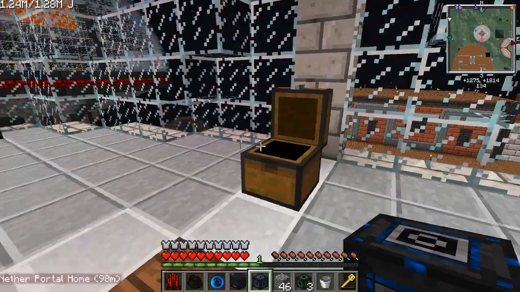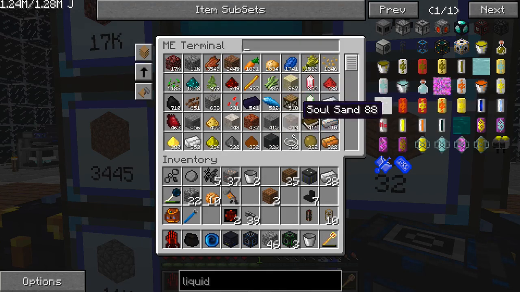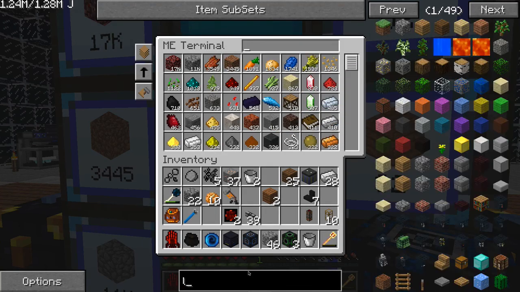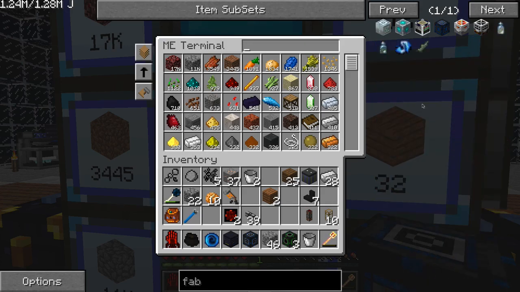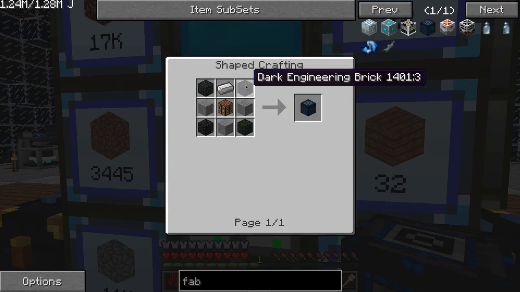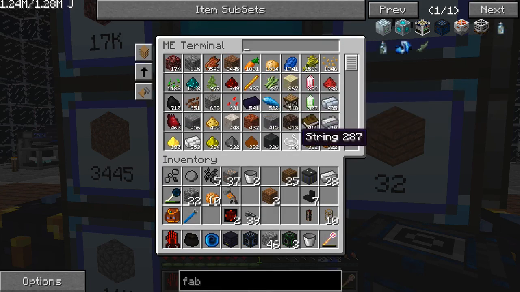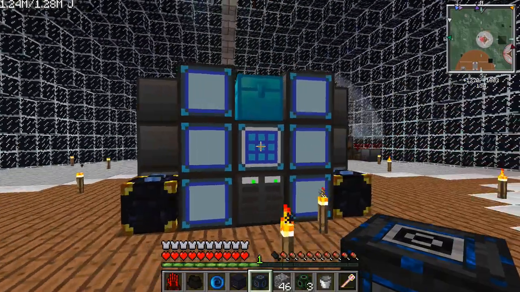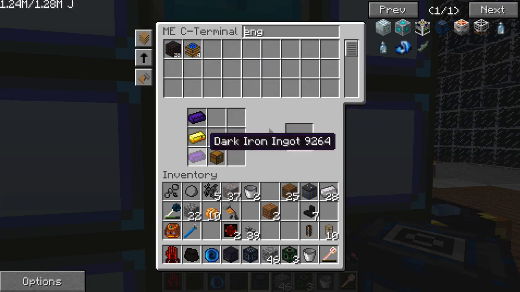I forgot something. I forgot to make a fabricator, which means I gotta craft one of those quickly. If you guys haven't played with some of this stuff, this is a fabricator. This comes from Zycraft. It's one of their newer blocks. It is really, really cool. Let's see here. Engineering blocks. Don't need these. Go away.